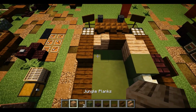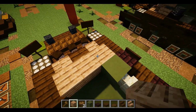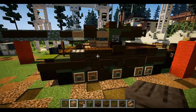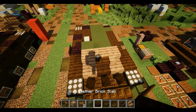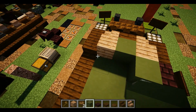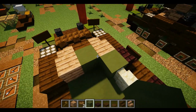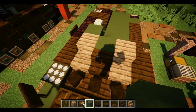Then just inward of these, it's going to be, I believe, a row of 3. I don't really think it matters what's inside of those, so it could be whatever you want. I'll just keep it a green terracotta. So, to summarize, one jungle plank behind the 2 jungle stairs, one green terracotta block behind this stair right here.